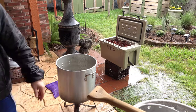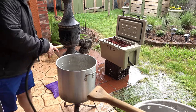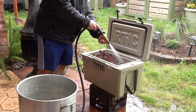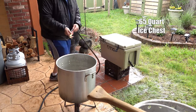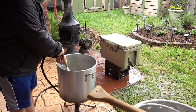Make sure our pot is centered well on the burner before we fill it up with water, because once the thing's full of water, you're not really going to be able to move it very easily. We want to get our crawfish under water so we can start to purge. There we go. Now I'll just gently put the lid on those guys to keep them from trying to escape. And now we fill up our pot to our fill line.